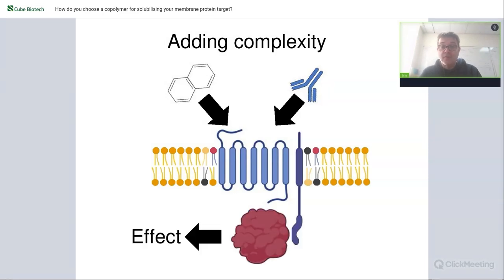Now, we can add complexity further. Very few membrane proteins live alone. Very few targets live alone in the membrane. And so inevitably, there are other proteins that need to bind to them in complexes. Sometimes the membrane proteins form homooligomers. Many pores are homooligomers, so dimers, trimers, tetramers, those sorts of things. But also, membrane proteins like to be with other effector proteins. An example would be RAMPs, which are single pass transmembranes that like to sit next to GPCRs and have a really big role in modulating their activity. So G protein coupled receptors, GPCRs, their activity is modulated by other co-proteins. So you need to add those into your complex mix as well.